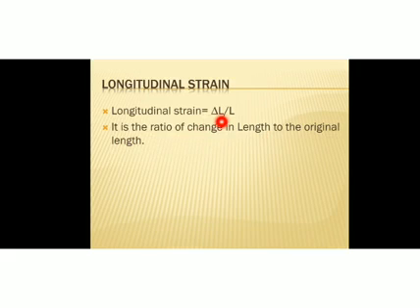If you look at the expression for longitudinal strain, you can see in the numerator we have a quantity in length, and in the denominator also we have a quantity in length. So it is the ratio of two similar physical quantities, isn't it? So what will be the unit in the numerator? In the numerator the unit will be meter, and in the denominator also the unit will be meter. So both the meters will cancel. That's why we say that strain is a dimensionless quantity. It doesn't have any unit. So longitudinal strain is calculated using this equation, delta L by L.